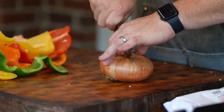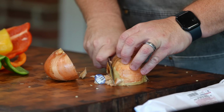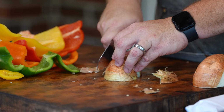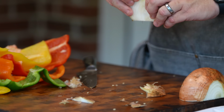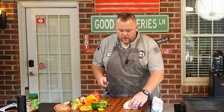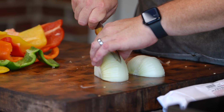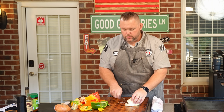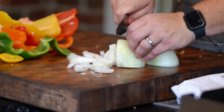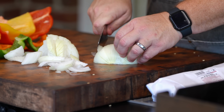Got a little bit of onion, just a nice standard old onion. And cut that off. Get his jacket off. Apparently it's cold. I'm gonna do a really simple dice. This is what I like to do. Just come down the center, just like that. This makes a nice little cube. Ease up, Maggie. Just bring your knife down just like so. Same thing with this one.